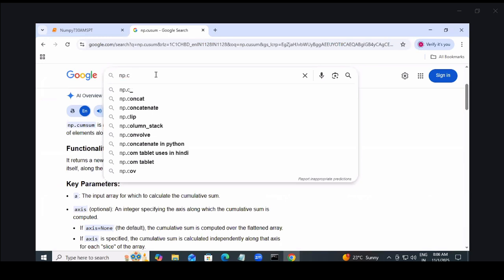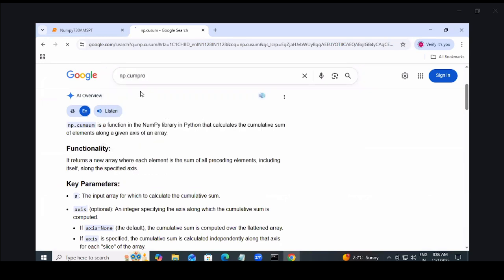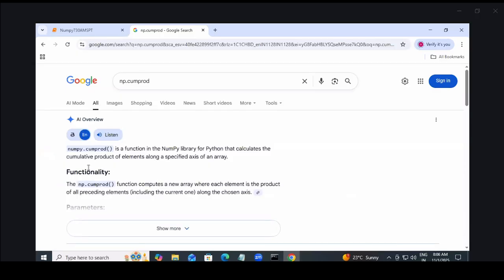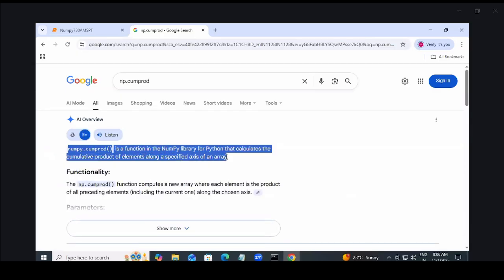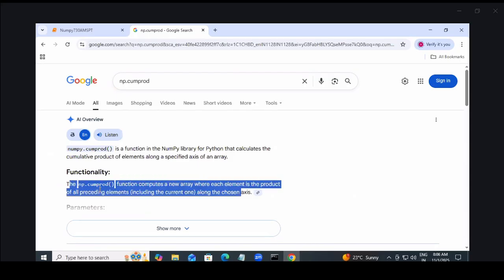So this functionality is also the same, but instead of doing sum, it will do what?